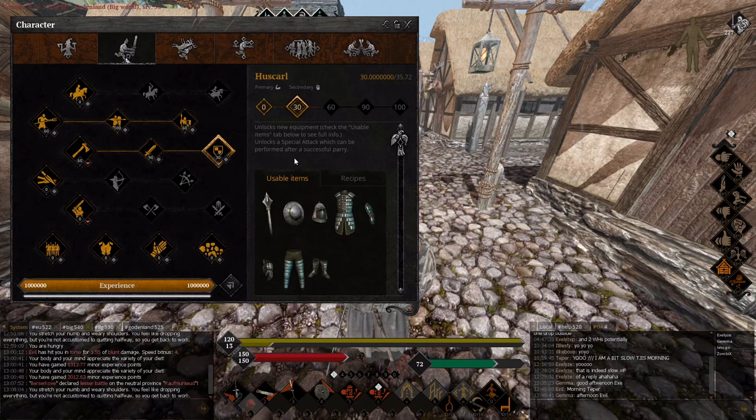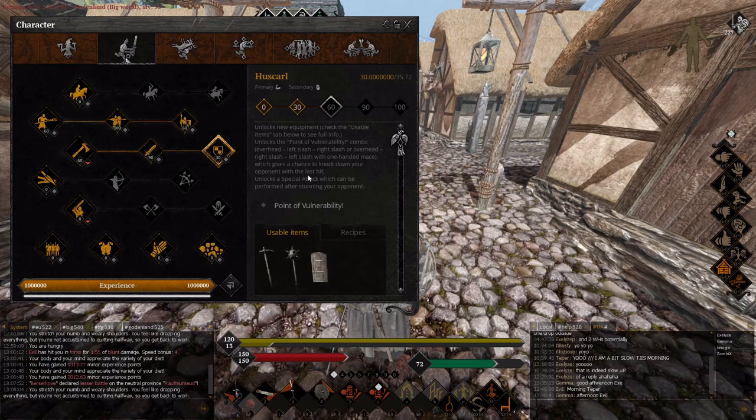With this one you also get a special attack when you parry, so that one is useful in some situations. And you have the point of vulnerability at 60, which sets another combo: overhead, left slash, right slash, or overhead, left slash, right slash, left slash with the maces. So when you have a combo, check what types of weapons it says in parentheses next to it, because you'll know which weapons you can use to get that special combo. Sometimes you get a combo, for example the 1.5 like it said in the swordsman, but in this case it's only for the one-handed maces.